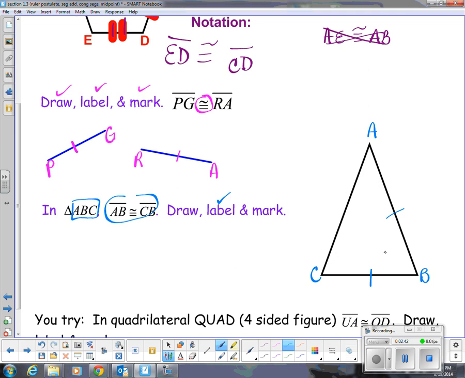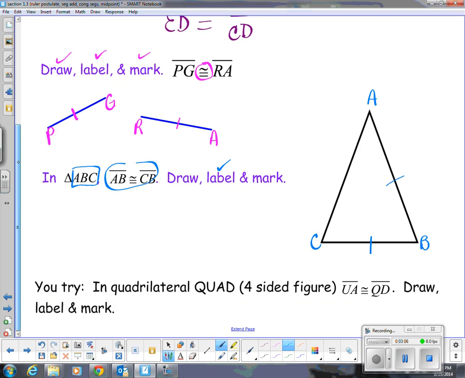Now, they don't look congruent, and I will never, ever, ever draw a diagram to scale. So don't ever rely on one of my pictures for the relationships, because I will purposely draw it wrong, hoping to test to see if you truly understand what these congruent marks mean. Even though they don't look congruent, these tick marks are saying that the distance from A to B is the same as the distance from B to C. My diagram is obviously not correct.